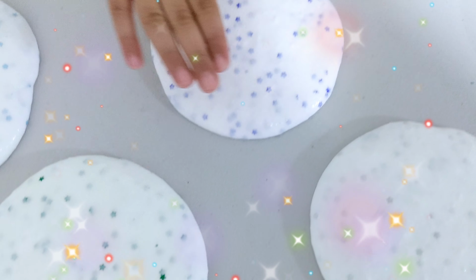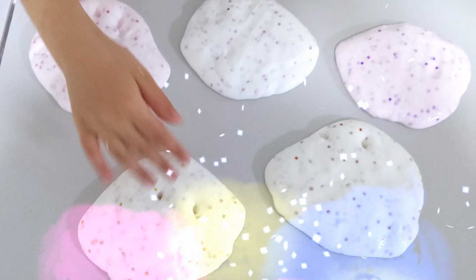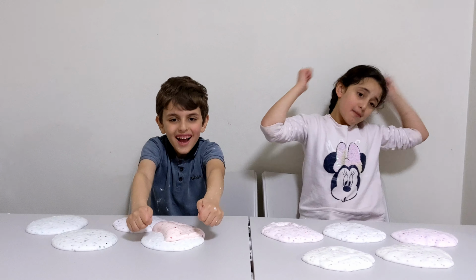Light blue, green, dark blue, silver, red. I actually like this look. So I have purple, light pink, dark pink, orange and yellow. Time to sneak out.